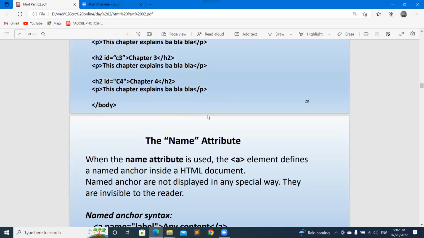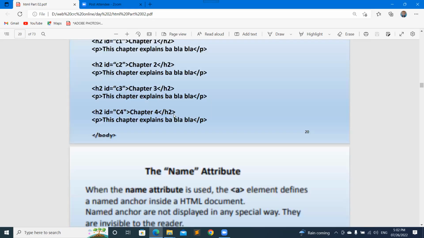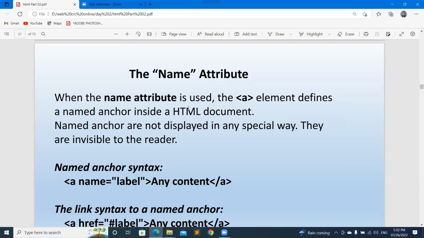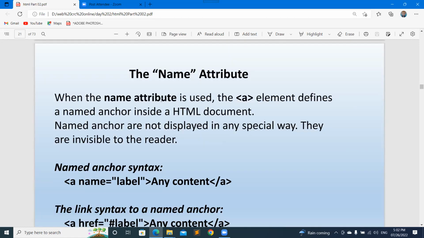Today we discuss another attribute. It is very close to the ID attribute because it has the same properties. You can see the name attribute.